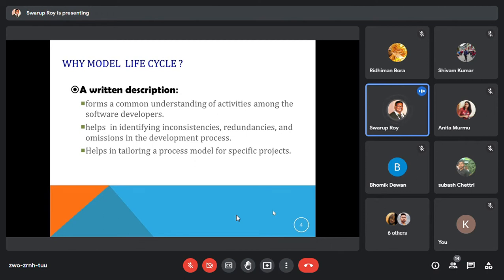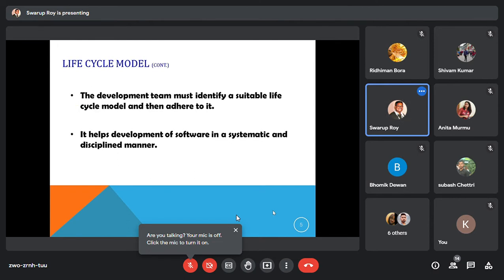The same thing happens in software development also. If you plan it on pen and paper, it is easier to estimate the overall time it will take, and accordingly you can cut down or customize your timeline for completion of the whole software development. So whenever any company takes on a project, it may depend on the project in hand.